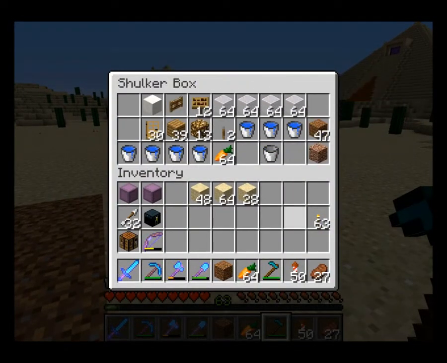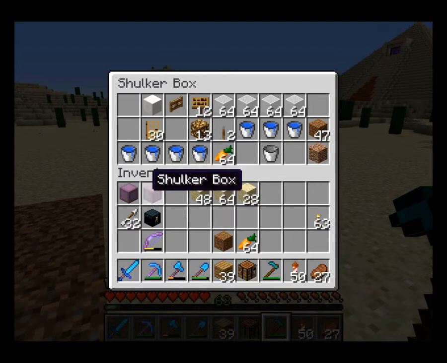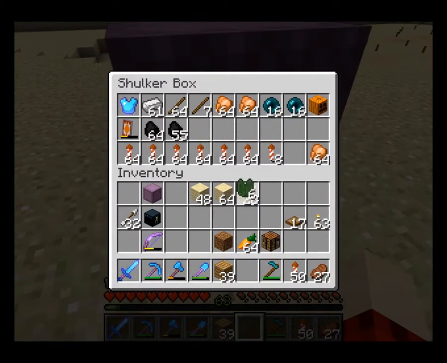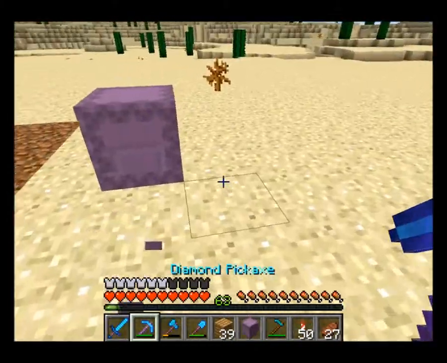Did I not bring trapdoors? What an idiot! I'll just make some. I swear I picked up trapdoors. I did pick up trapdoors. I have no idea where I put those trapdoors. I've put them in here with the lily pads. I knew I picked some up. What a moron.